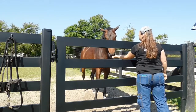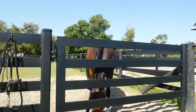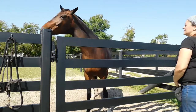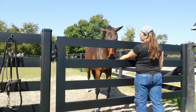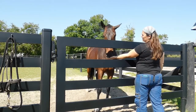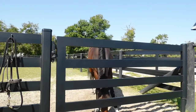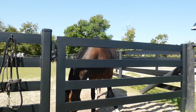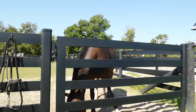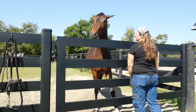Girl. I'm going to walk up to her again and there she goes. So you see she's already starting to figure out when I walk up to the fence, if she backs up, the food's going to be delivered in there. So that time I didn't have to feed her first. She actually moved first before I got to her. So let's see what she does this time. And there she goes. See her figure that out?